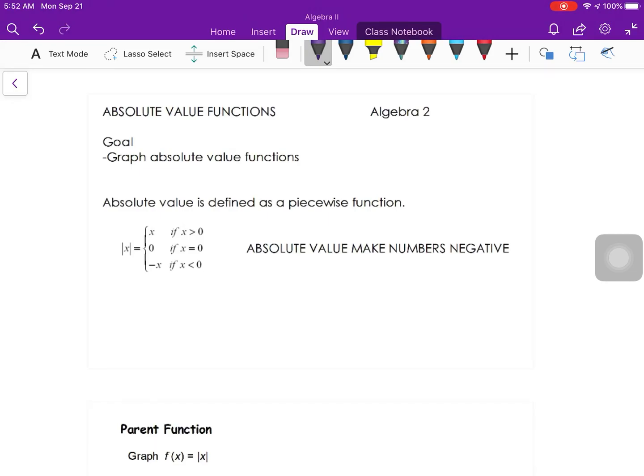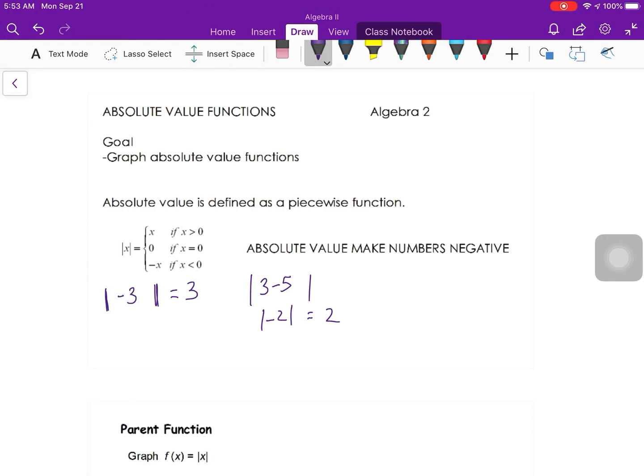Okay, absolute value functions, you've used these in the past. What I've got is the piecewise function version of absolute value, just because we've finished talking about piecewise functions. But basically, if you ever see these vertical lines, it means that whatever you have in here, like -3, the absolute value of that becomes positive. Even if you were to work this out, say you got 3 minus 5, treat the absolute value like a set of parentheses. Do all your order of operations inside of it first, and then take the absolute value, and that becomes 2.